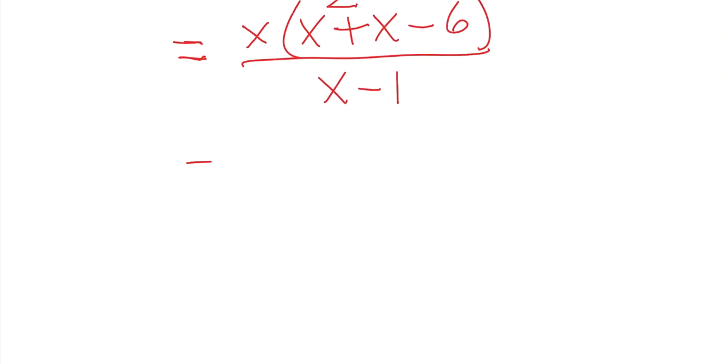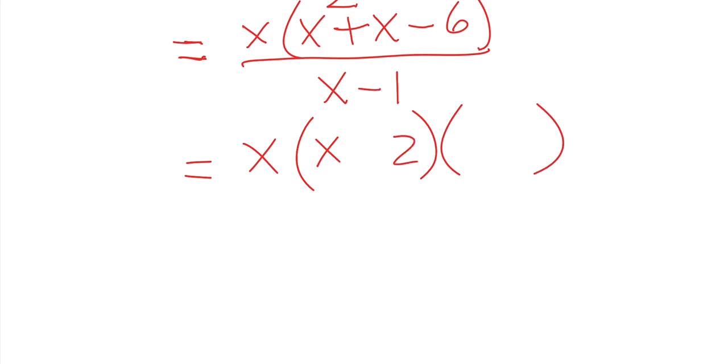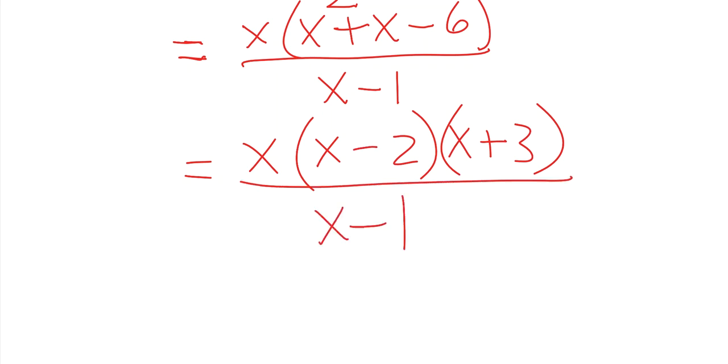So in the numerator then, it's x times x, let's see here. Factors of 6 are 2 and 3, okay? X times x gives x squared, and it's positive 1 in the middle, so this means plus here and minus here. All over x minus 1, okay? And this is, of course, still f of x. Our function of x is equal to this thing.